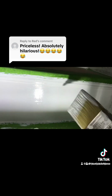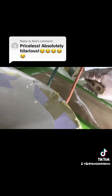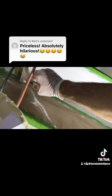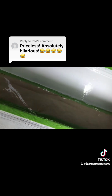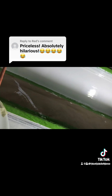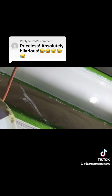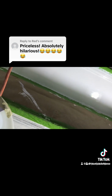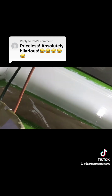Going across, okay. Now, I'm going to take it as far as I can. Hold on. No, that's not looking good. You get the picture. Just gotta get it. These brushes. Okay.